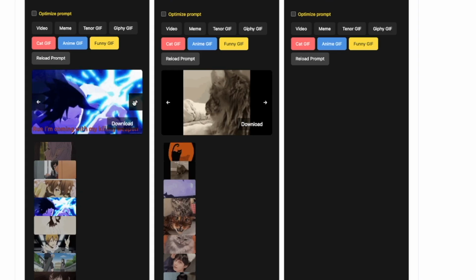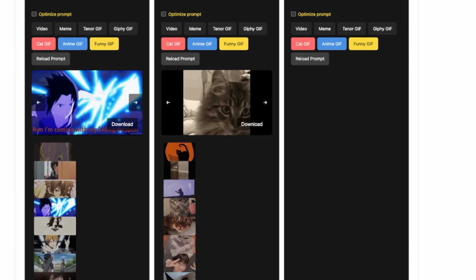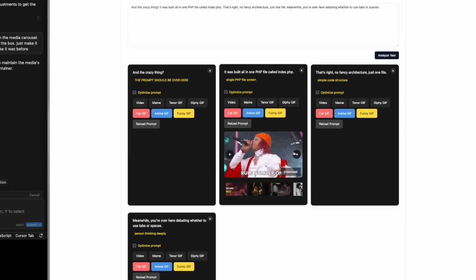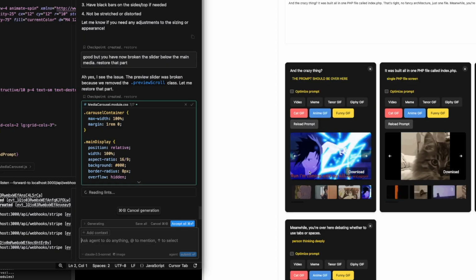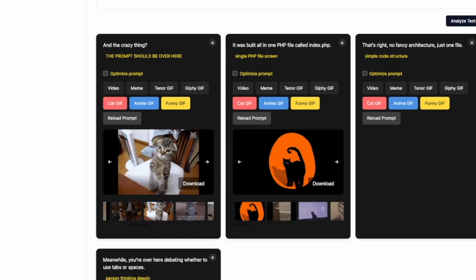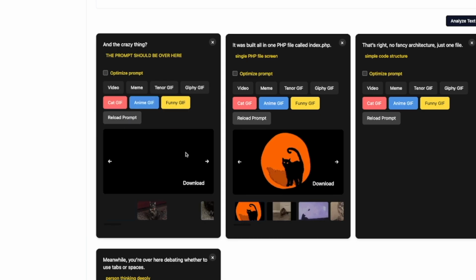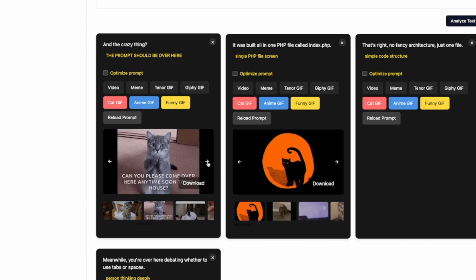Another issue was that Cursor completely destroyed my carousel component. The part over here where before you could easily select the specific image you wanted. But in the end, after some quick debugging, I was able to get it fixed. Now that Cursor had fixed everything, I had my old card design back and everything was working well again. I could fetch stock footage and GIFs easily, all with one click, as intended.